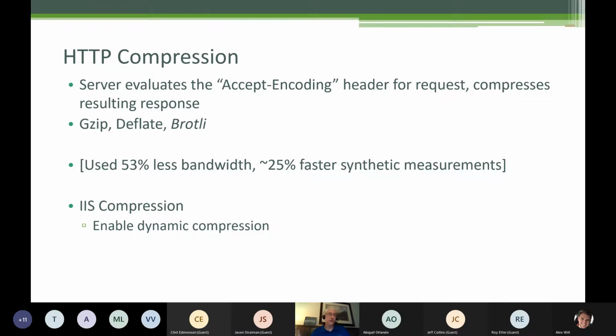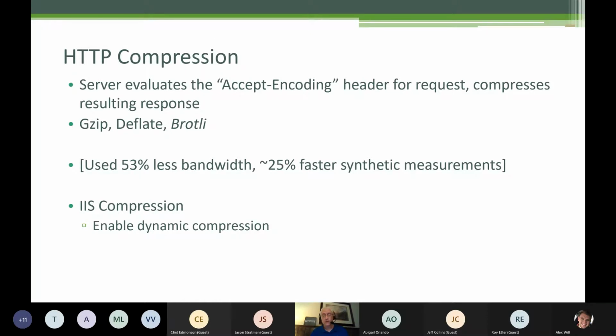So the other thing I should have said about the talk is it doesn't matter what you're using. I'm an ASP.NET developer, you're using React, somebody else is using something else. These techniques apply to any type of website. So again, I'm not going to show you how to actually light this up because we all use different web servers and stuff. I want you to understand the conceptual about what it is, and then you can figure out on your platform how you turn that on. So the first one is HTTP compression.